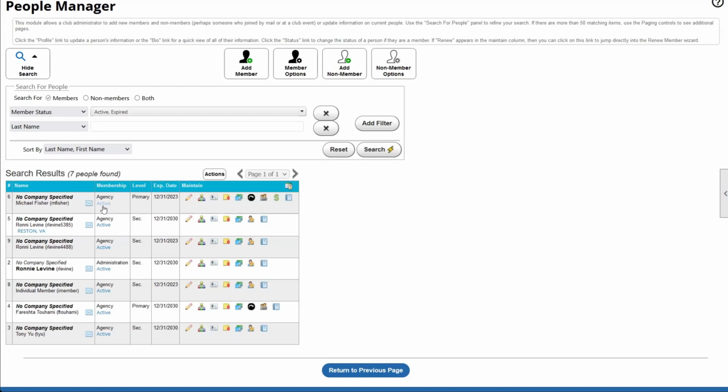We are unlinking. We also have two options here that are probably not going to be used by NIGP. There are the options for things called tertiary. I do not believe tertiaries are used quite as much in NIGPs. Tertiaries are similar to secondaries, but tertiaries cannot log into the website. Tertiaries are usually reserved for organizations that have family memberships, where the tertiaries are children. They are just a different type of sub member. So you have the option to change a secondary to a tertiary or change a tertiary to a secondary. But again, I don't think these last two options will be used quite as much.